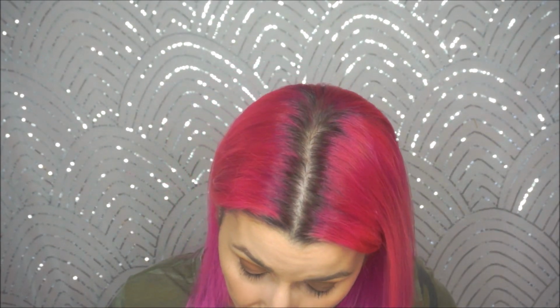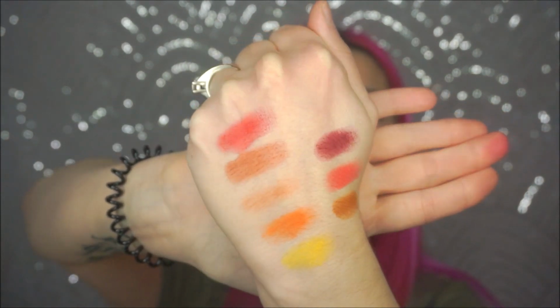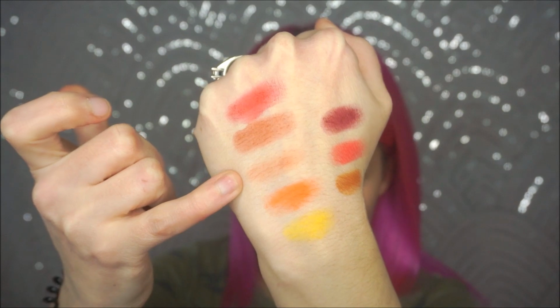G Money, which is like a gorgeous puke crap shade. Oh, I love that. We have Hard On right here. And you know what, let's pick Crazy, which is like a maroon shade. Ooh, that's nice. And again, these are just swatches. The only one that was off was this one over here, which was Perfectionist. And now I'll take these off and I'll swatch a few of the metallics.